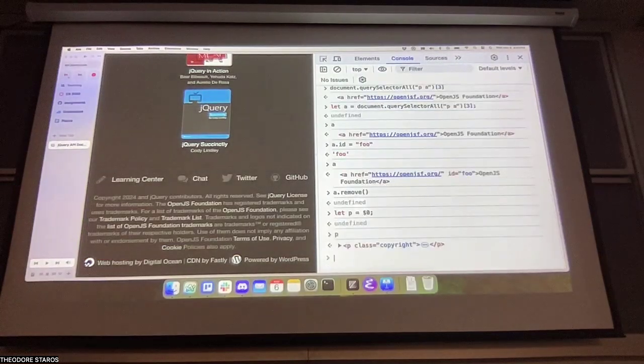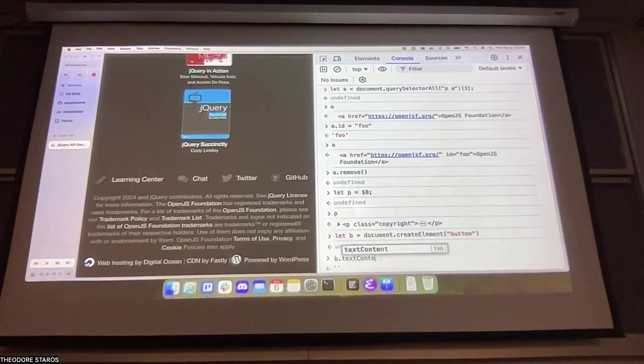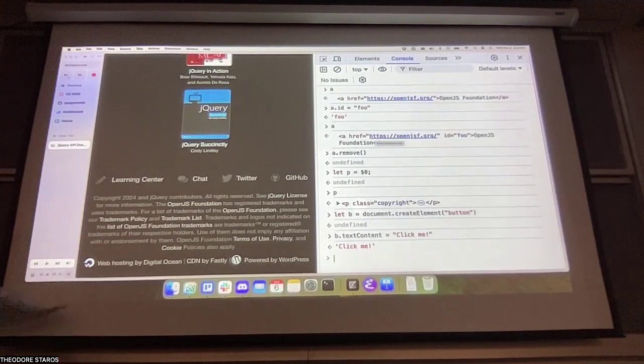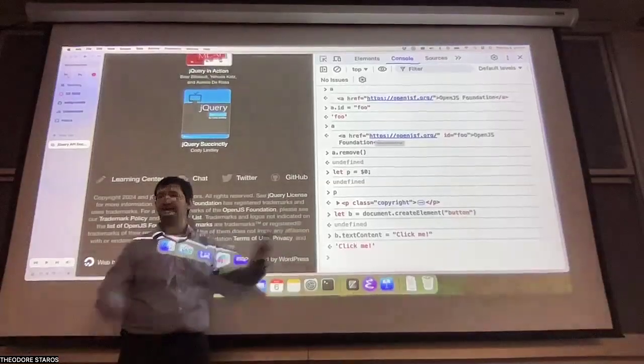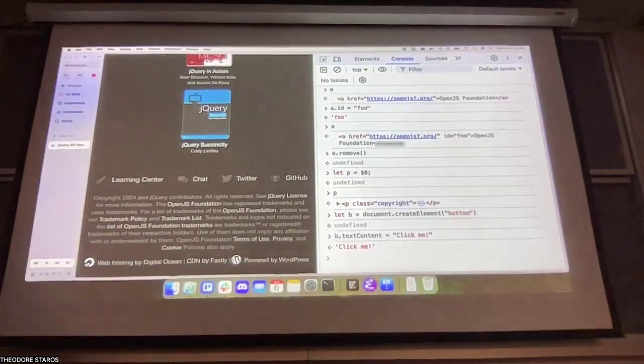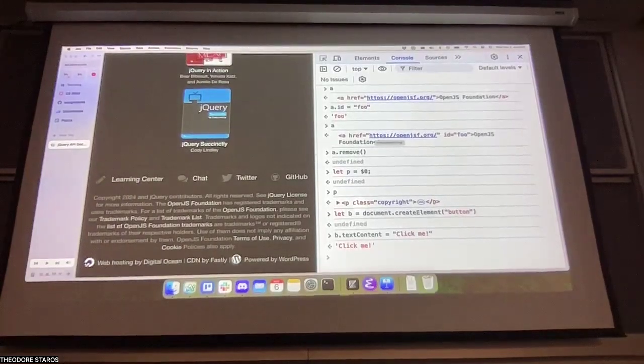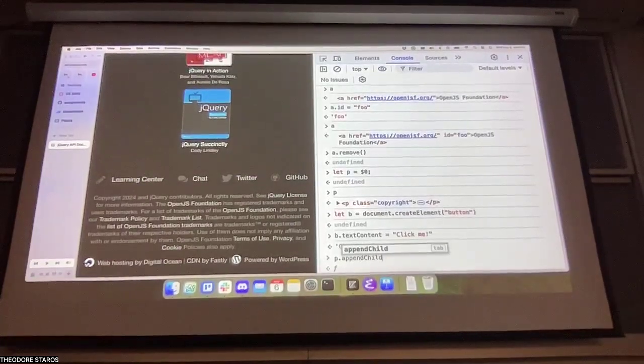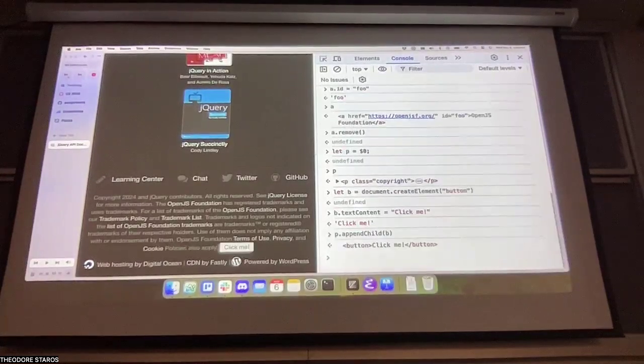So now I have this copyright paragraph object, and then I can create a new element with document.createElement button, and textContent equals click me. And so far what I've done is I've created a button with the contents click me, but it's not anywhere on the page yet. It's just a button floating in space, separated from the page. And then I can do appendChild e. And now you see that the button has appeared on the page.